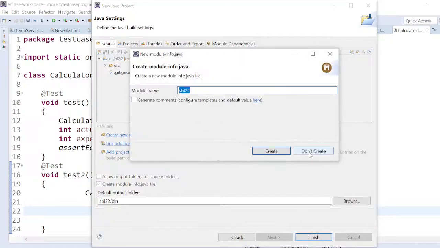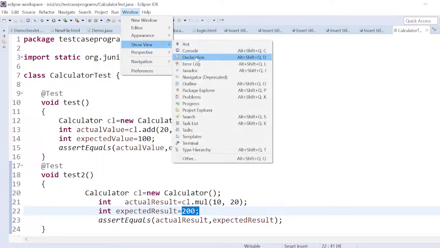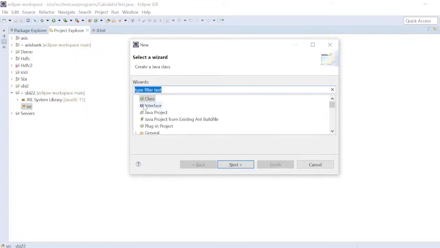Okay, module-info.java is not needed, so don't create it. Then go to Show View, Package Explorer. Now you can see the project which I created just now. Go to src, and here you can keep all backend files inside the src folder.